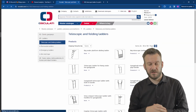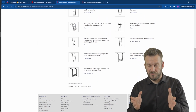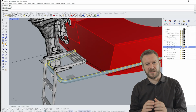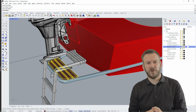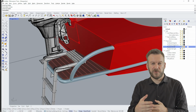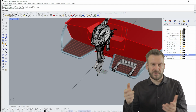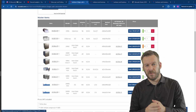Let's start with the easy ones. Platforms. First, pick up the swimming ladders from some marine web shop, or if you have ladders in your garage, take those. For the platform frame, I will take stainless steel pipes and I will make sure that ladders can be mounted on the platform and that there is enough space for the engine to steer. For the covering of the platform, I will use wooden planks, and in the end I will add a bracket pipe to make the platform more rigid, and you can also hold onto that pipe when you are exiting the water.